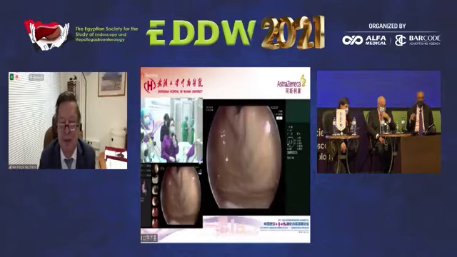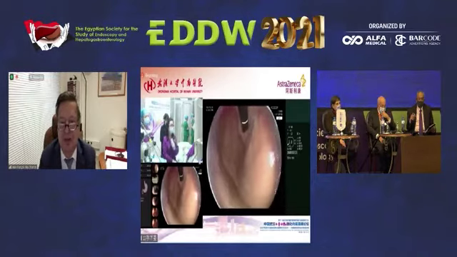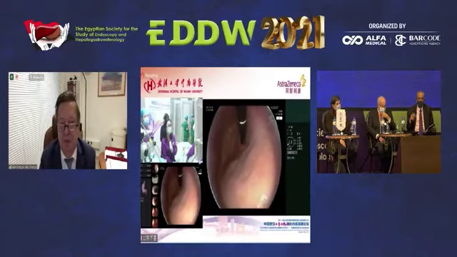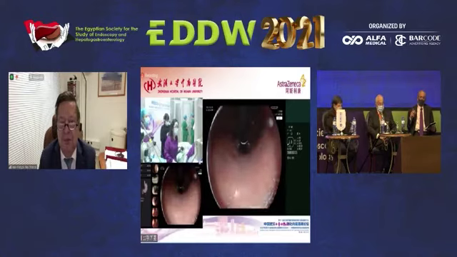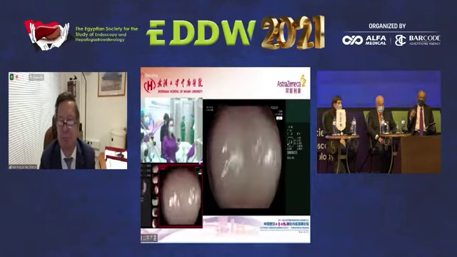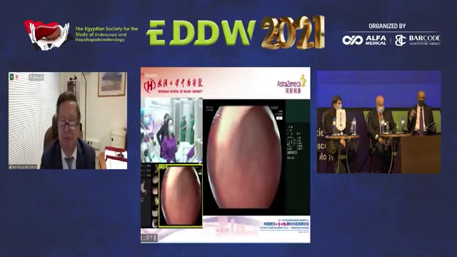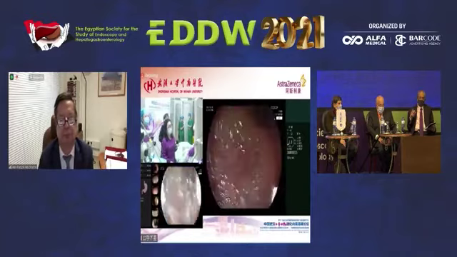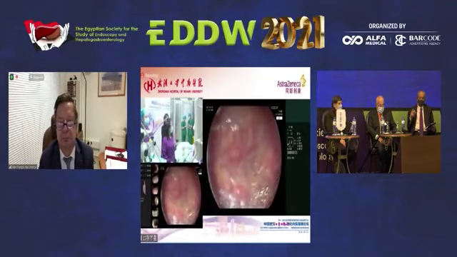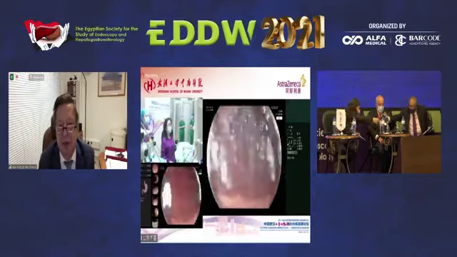But it's a totally new field, and you have to adapt the artificial intelligence tool to stomach, esophagus, and colon. We cannot use the same software for all the digestive tract. We have to have specific software, and it's more important for tiny lesions and for superficial gastric carcinoma. But definitely the endoscopic aspect is a malignancy.